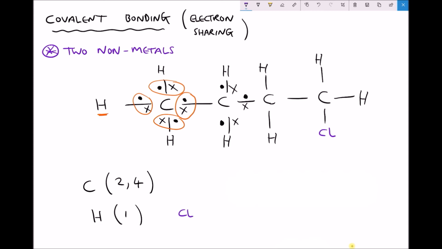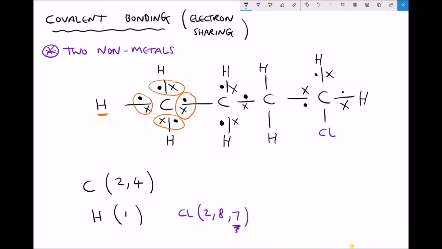But chlorine has the electron configuration of 2, 8, 7. Now, once again, we see that that chlorine isn't going to be prepared to give up its 7 electrons. Instead, it wants to gain one. But the carbon won't donate an electron, but what it can do is share an electron. So we see the carbon and the carbon sharing electrons, here and here, as we did previously. We see the carbon and the hydrogen at the top sharing electrons, and we see the carbon and the hydrogen on the right sharing electrons.